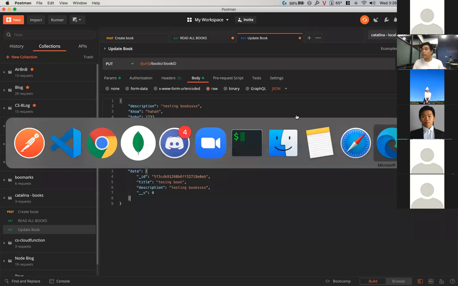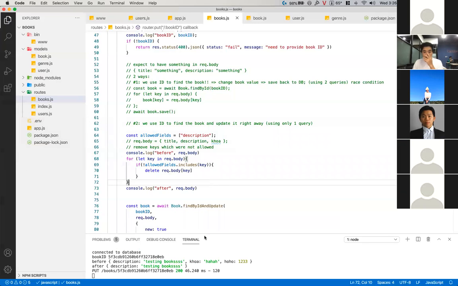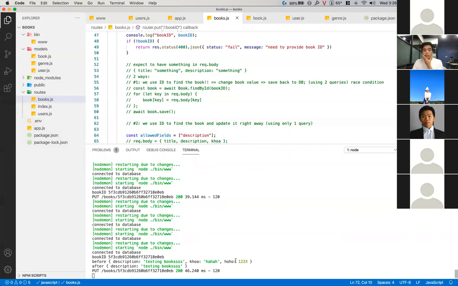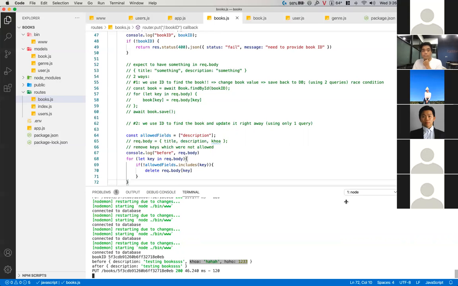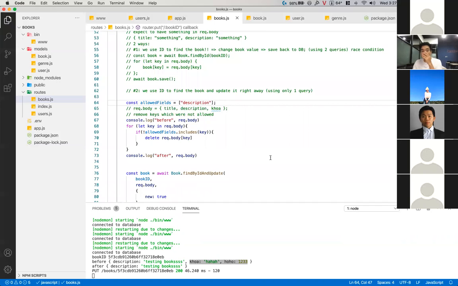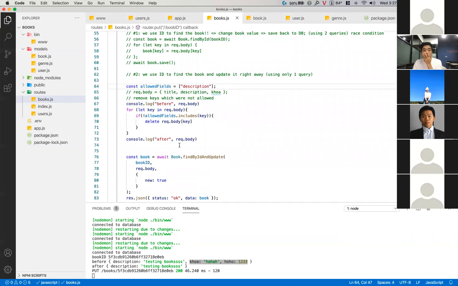Now you can check your terminal. You see before you have description, quote, and total, but after the code, you actually removed these two fields out of the object. Okay, that's how you remove something from an object.